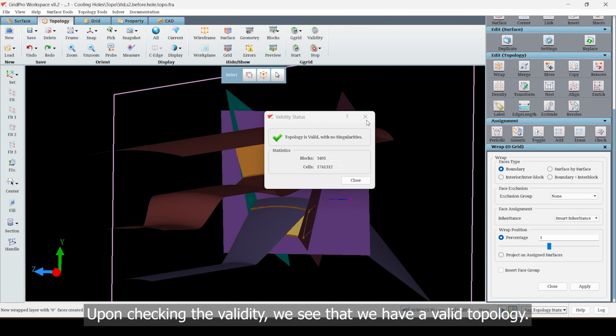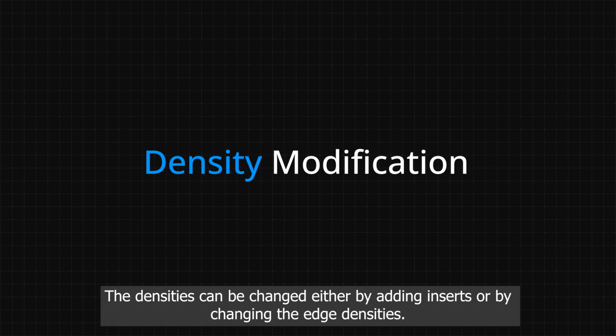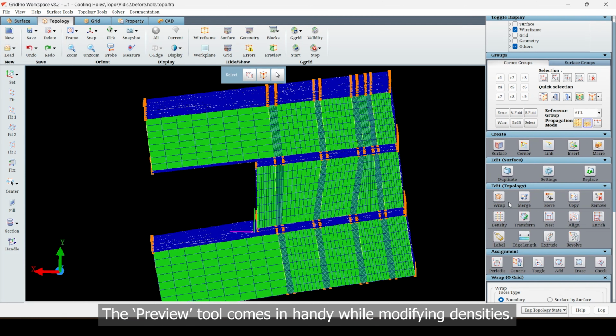Upon checking the validity, we see that we have a valid topology. Density modification. The densities can be changed either by adding inserts or by changing the edge densities. The preview tool comes in handy while modifying densities.